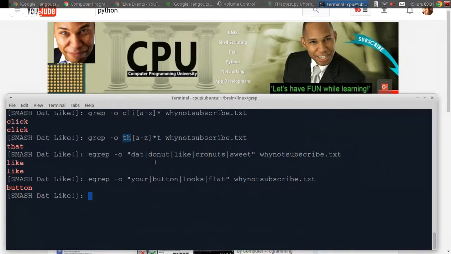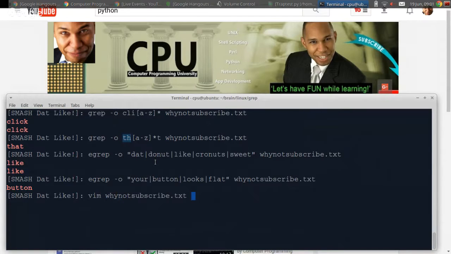So let's say, for example, you had a document that had a bunch of numbers, including social security numbers. All the social security numbers have a certain pattern, right? And you want to get a list of all the social security numbers. You don't want anything else in there. You just want a list of social security numbers. So you do a regular expression that represents the pattern of the social security numbers, and then you can get a list of all the social security numbers and not get extra stuff, because ultimately that's what you want. You want to pull all the social security numbers from this file, nothing else. So that's how that would work.